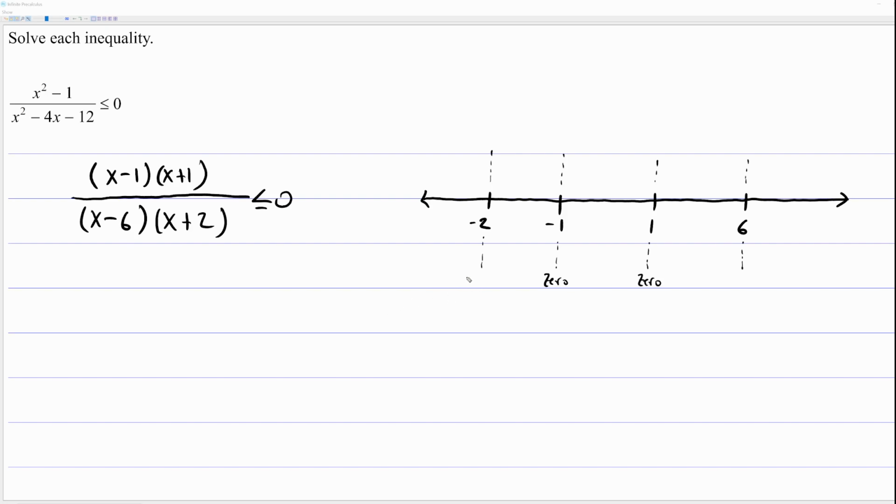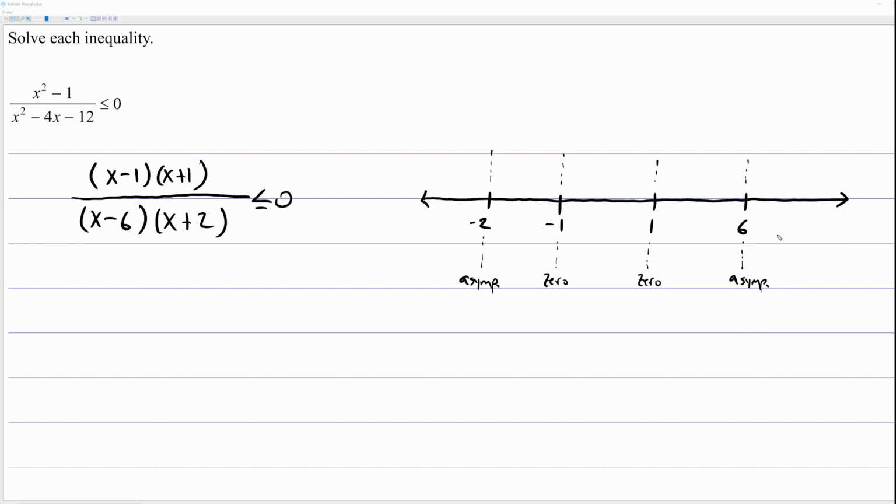So graphically, we would have asymptotes at those points. So we want to distinguish between the two. It's not that you have to write it down, but you'll see why I'm emphasizing it here in just a minute. All right, now we do the same thing as in the previous example. You choose a number from each interval. You imagine plugging it in, and then you ask yourself the positive versus negative question.